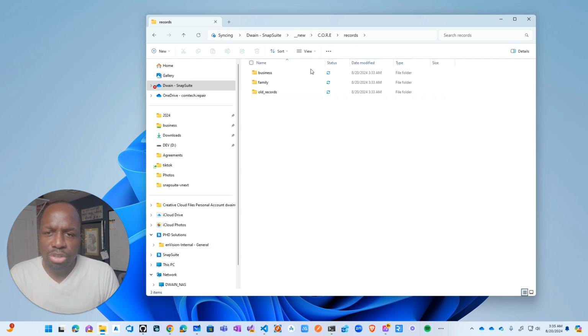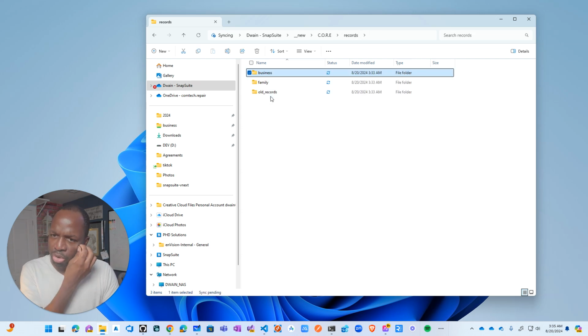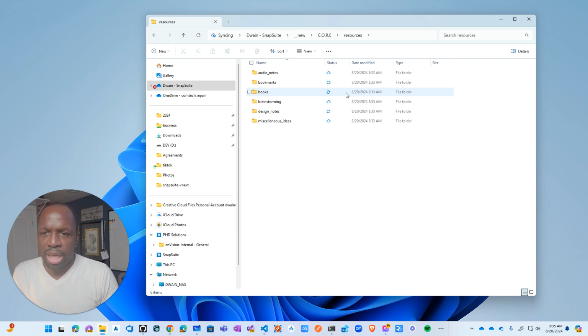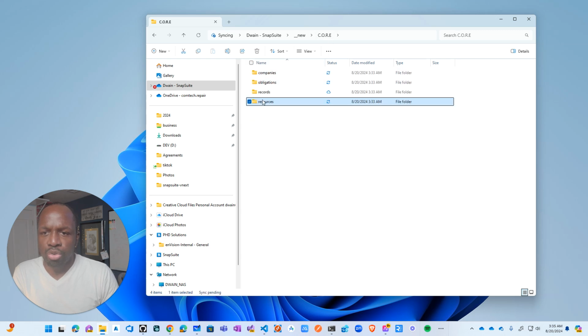The records folder is the only one that I don't necessarily have a true thing for. Right now it just has business and family records, right? But the idea is that it might actually go a little bit more, and this is just our dated records. So that one is a little bit of a thing, and then resources, which is the last one here, right? So technically it's number 1, 2, 3, but because of the alphabetical order, resources comes down later. So you know what, maybe what we'll do is we'll order this also, just so at least it stays in that order all the time.